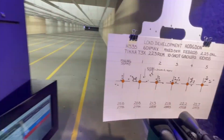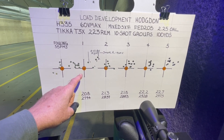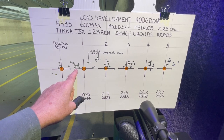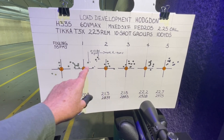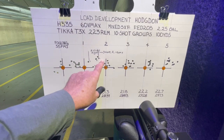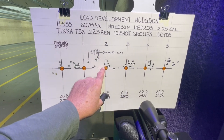One thing I found out is that a 55-grain full metal jacket is not going to shoot like a 60-grain VMAX at the same load. This was shooting a little bit to the left — really hard to the left. So I adjusted the scope. I thought I was pulling it back the right way, but I actually adjusted it incorrectly. So when I got to 21.3 grains, this was my first shot. I adjusted it back two, then three, then four clicks. After four, I hit it three more clicks and let it go. These six shots were shot with the same sight adjustment, basically just getting the group back on target.